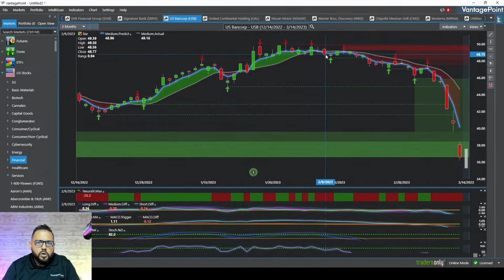Depending on your risk tolerances and your trade plan, everybody needs to get their indications from whatever tools they're using. In this case, I'm using VantagePoint AI, and then apply that to a trade plan, apply that to the risk tolerances, the money management keys, right? I can then look at USB and see if I bought some in the money puts at this point, maybe the $48, on this day at 2.9, or I could even go out of the money if I wanted to save on premium. But out of the money is a little riskier than in the money, which costs a little bit more in premium.